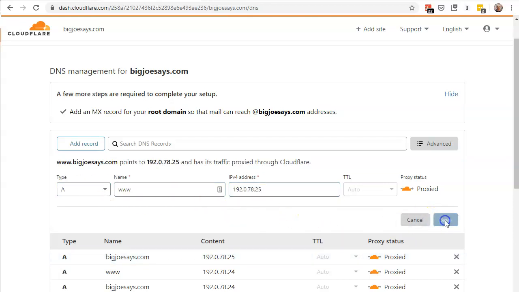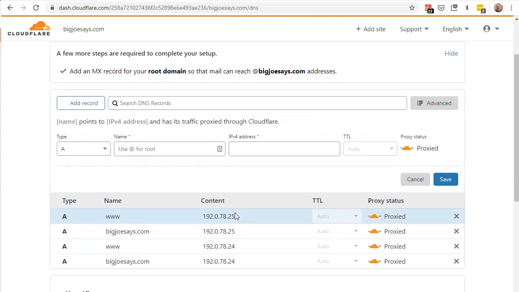So just save that. So you can see that the www and root domain are all set up, and they're all going to be proxied through CloudFlare to these IP addresses that WordPress gave me. Again, I don't know if they're different for anybody else's or which server you're running on.